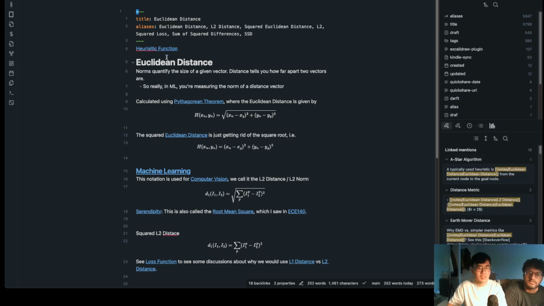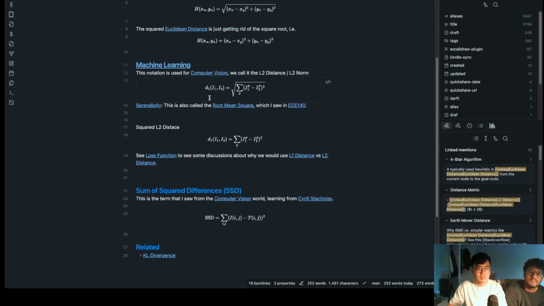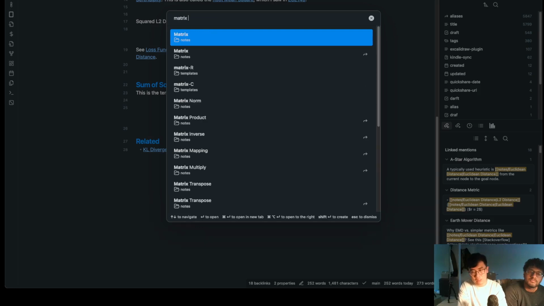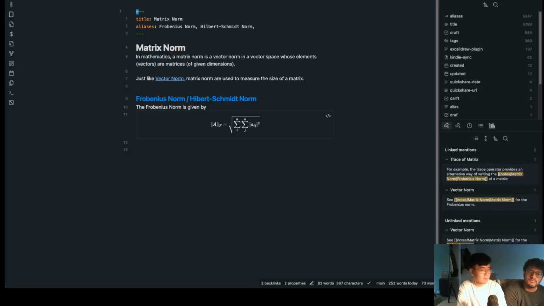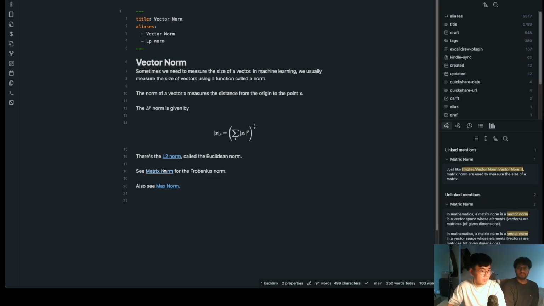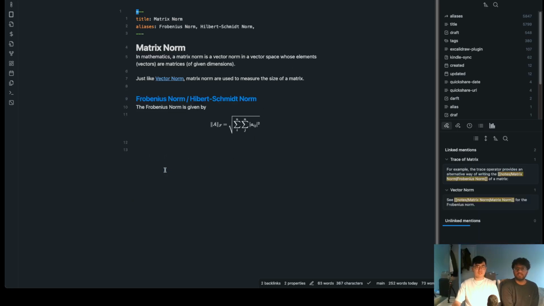L1 norm, L2 norm. Yeah. That's not even correct. Wait. It's called the matrix norm. Matrix norm. Vector norm. L2 norm. Matrix norm. Matrices can have norms. You can quantify the magnitude of a matrix. Yeah, I think I learned about that in control theory. It's called the Frobenius norm. Okay, I didn't learn that. But we did learn about matrix norms in control theory, or linear control theory specifically.